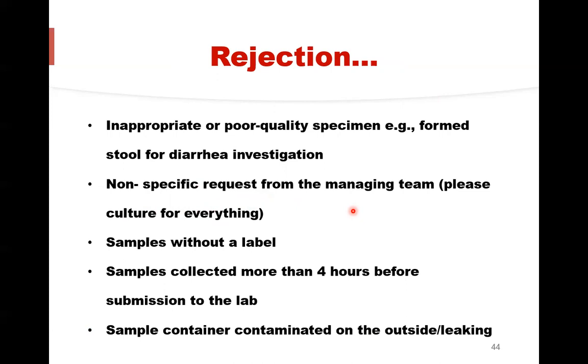Well, if the sample has no label, we can't go looking for which patient has the stool sample. We can't. Samples collected more than 4 hours before submission to the lab are rejected, because it can affect the recovery or the isolation of certain pathogens from the stool sample. So there is a time interval. Now, if you have a sample container that is contaminated on the outside, we can't accept that in the lab. Or if it is leaking, it's going to be rejected.